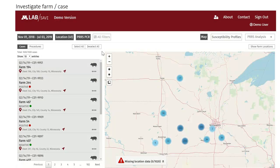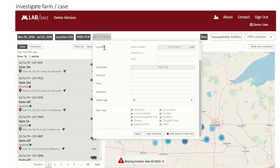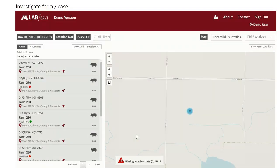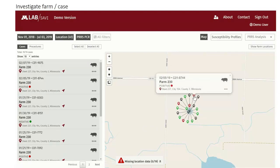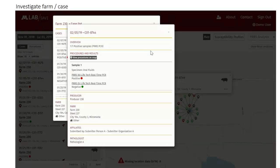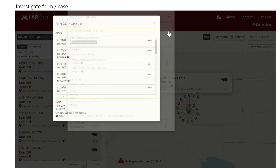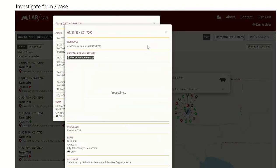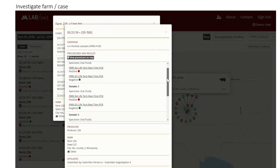Now if you want to go in and look at a specific farm or a specific case, again, we have filters that allow you to do that. You need to know the name of the farm, obviously, and you can conduct a search that way. And then if there are also other parameters that you've included in your submission information, such as flow or other parameters, you can go in and look up and click on the pinwheel, call up that case, or call up the range of cases and get more background information on it. So I think it's a very, again, intuitive, easy to use tool just to get in and look up cases very quickly and make some comparisons if you want. Okay? So again, more details on specific cases as needed.